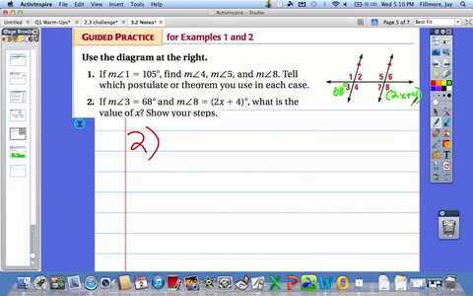Well, in this case, these don't form any type of relationship that we've talked about. They're on the same side, so they're consecutive, but they're on the exterior. Now, I will tell you this, the same side exteriors or consecutive exteriors are just like consecutive interiors. They're supplementary. But let's look at why. Well, if I use vertical angles here, angle 2 is also 68 degrees, and angle 5 is also going to be, let me put a little arrow here, 2x plus 4 degrees.